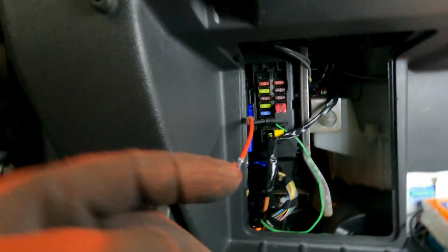When you connect it there, basically what it means is the car will have power to the ambient lighting when everything is all connected and the car is turned on, and as soon as you turn the car off, it will all just disconnect, which is how the customer wants the car. So up next is going to be removing all the door cards, putting all the wiring where it needs to go, and then I'll be able to start assembling everything back up.